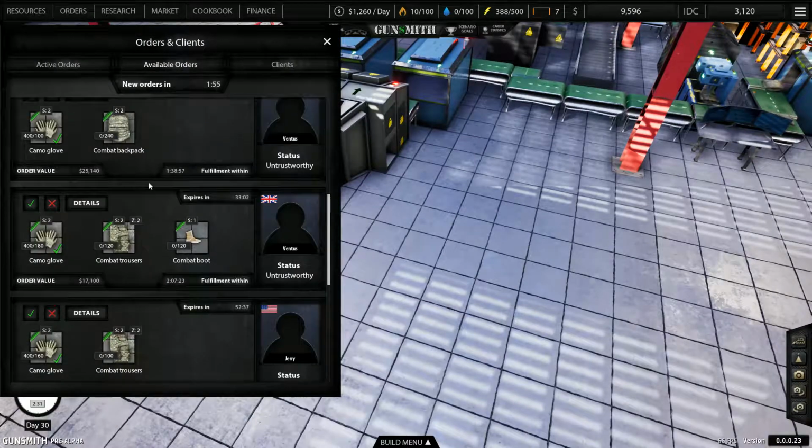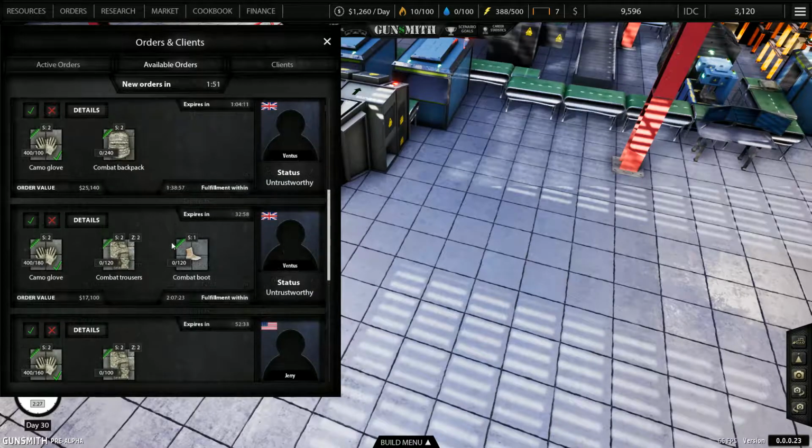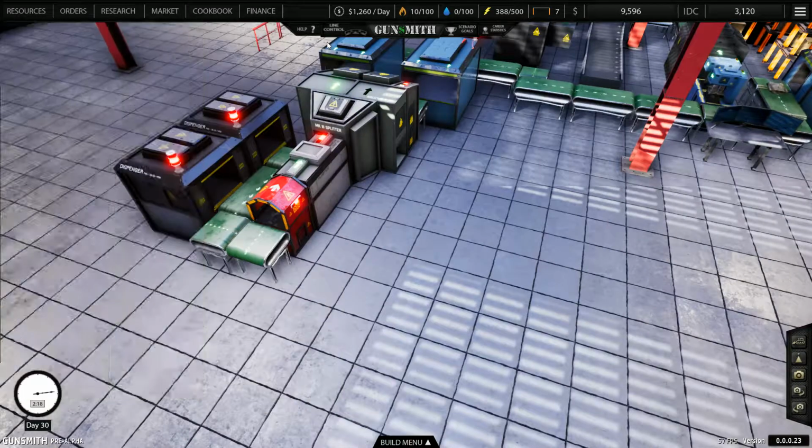Why does our reputation keep decreasing? I guess, does it decrease over time naturally? Is that a thing? Because I don't remember any orders expiring. Oh, I think we actually did lose an order or two.